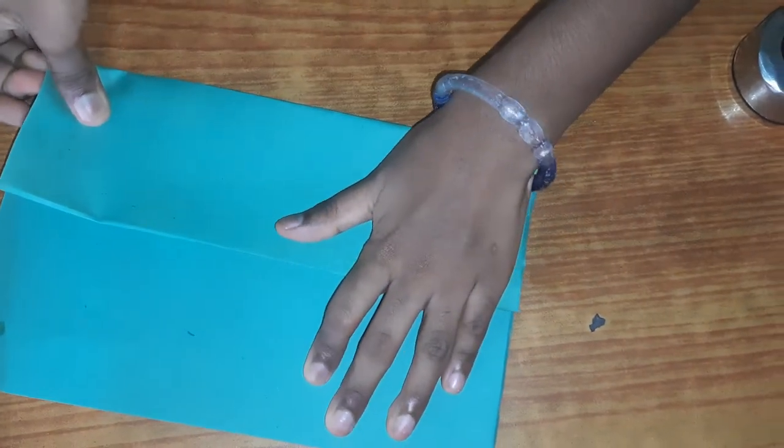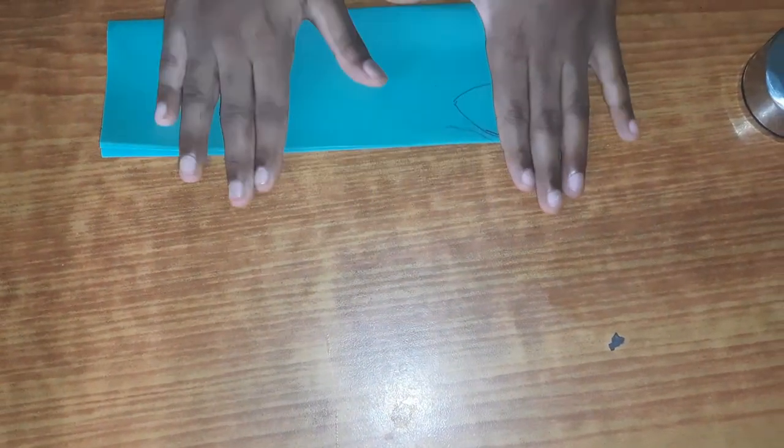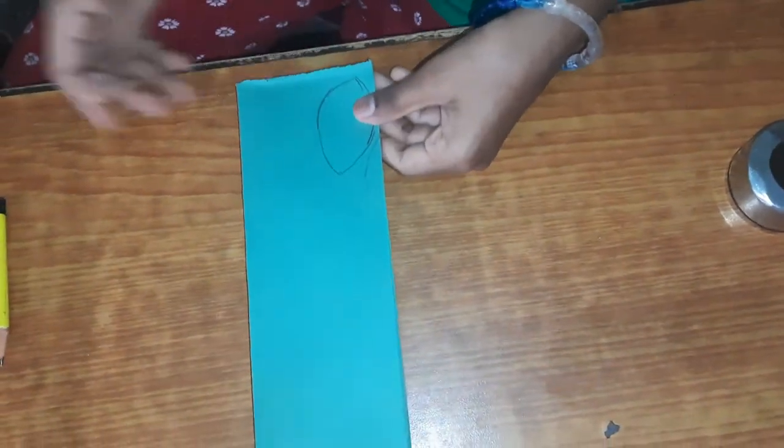Two. And simple as that. Now you can cut it out. I don't know if it's going to be perfect, but let's pray it's perfect. Okay, guys.